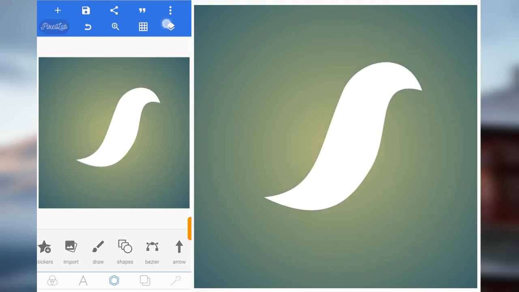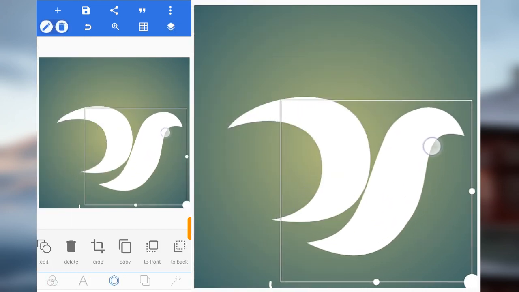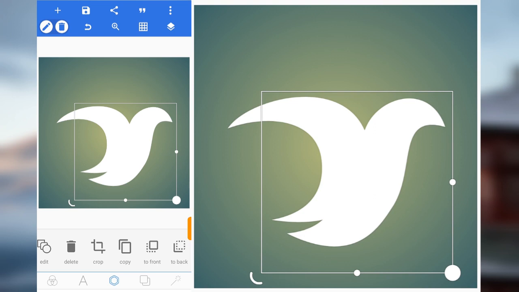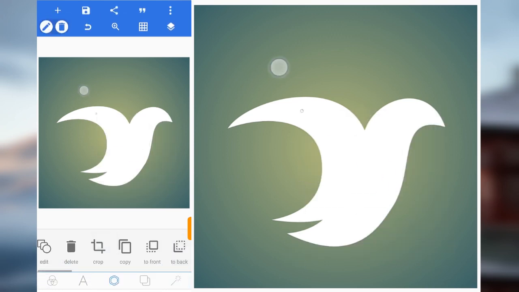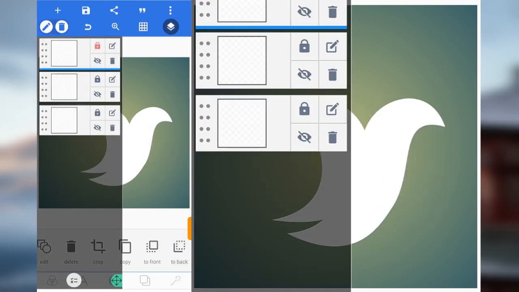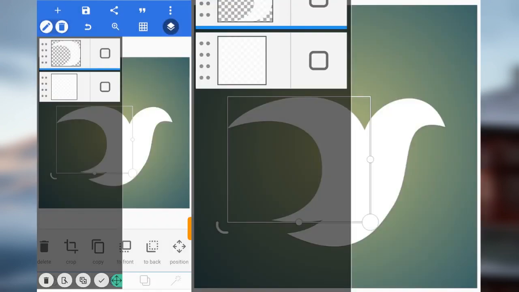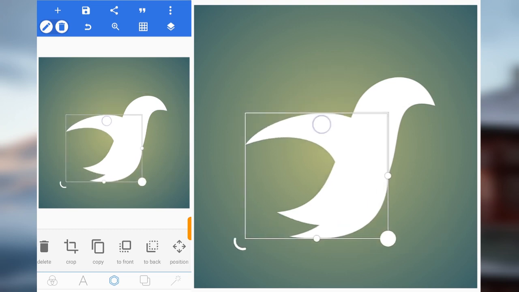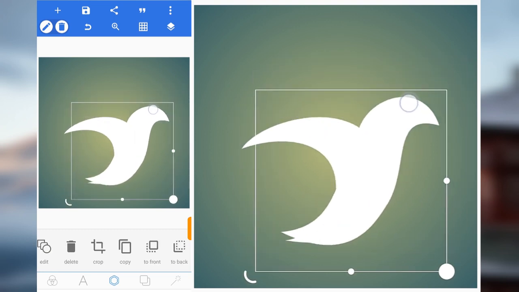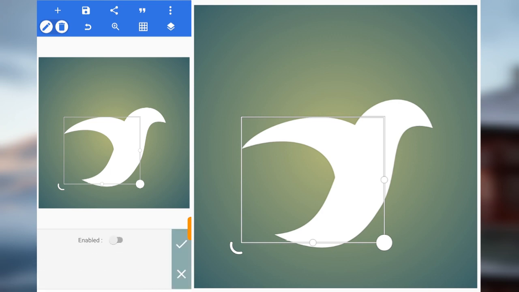Now what we're going to do is bring this one out. So this one we're going to merge it with another object. So let's merge it with another object. All right, so this one, let's give it a color.